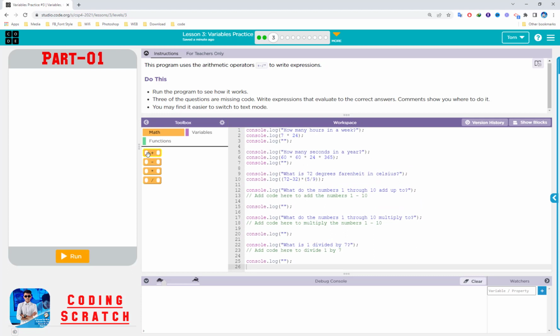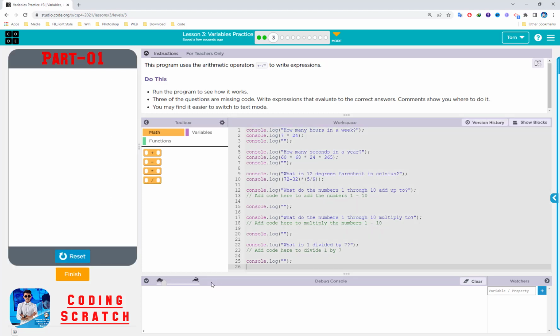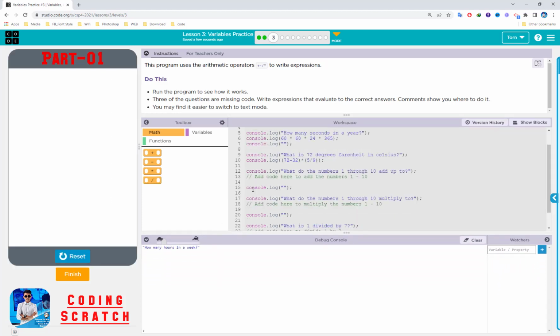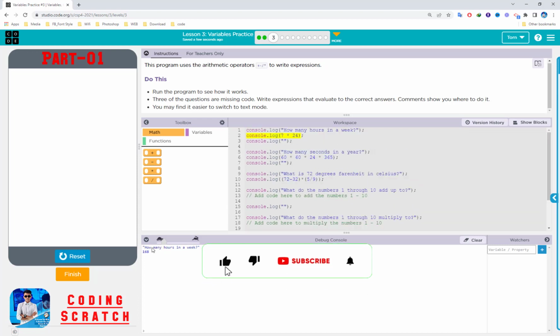Okay, these are the arithmetic operators like plus, minus, or we can call them the add operator, subtract operator, multiply operator, and this is the divide operator. So we can run this program first to see how it works. How many hours in a week?